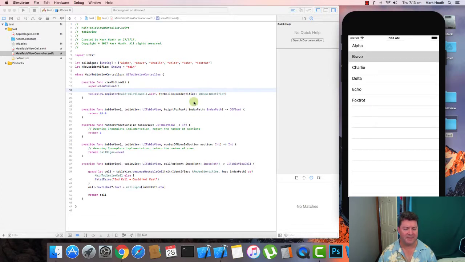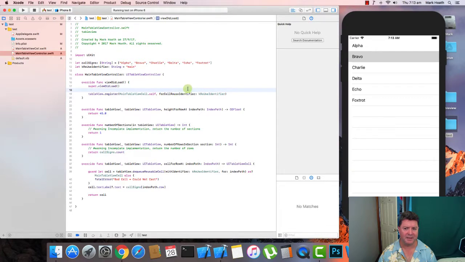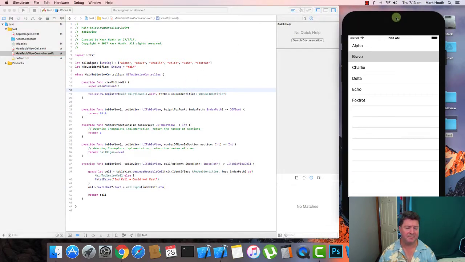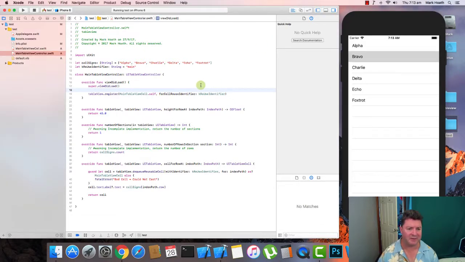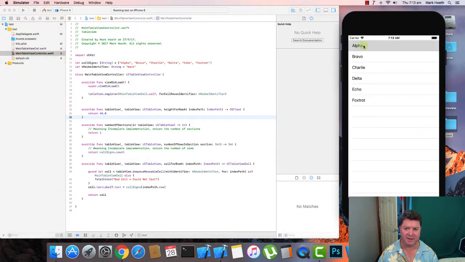The other thing is that there's some sort of bug in the simulators or Xcode 9, I'm not exactly sure which, but basically you may get a situation where your screen just goes black. Once it goes black, it's never coming back.